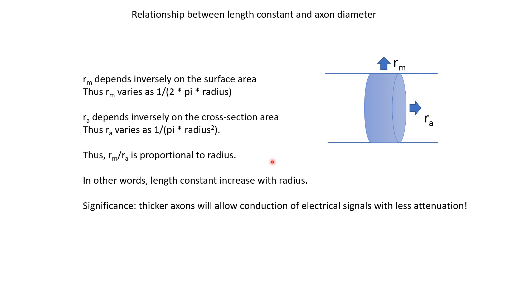If you have a larger radius, you have a larger length constant. Thicker axons have more length constant and can conduct signals to a longer distance with less attenuation. We want axons to carry signals longer distances with less leakage, so we want neurons with larger length constants, achievable by having a larger diameter. That is the reason why the giant axon in the squid has a large diameter. But why don't we have neurons with larger diameter in our brains? Our brain is already filled to capacity — there is no more room. So instead of increasing diameter, we achieve more lambda by increasing Rm, which can be done by increasing the insulation on the axons. That's where myelination comes in — by myelination, we can increase Rm and thereby increase the length constant.